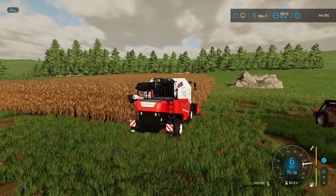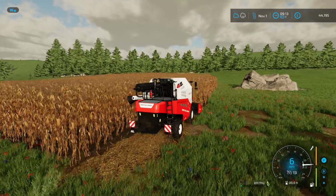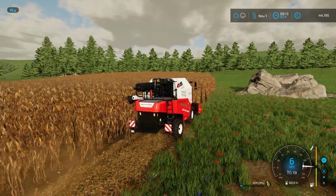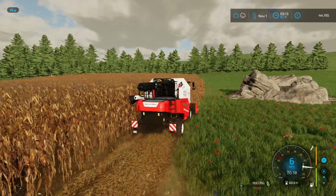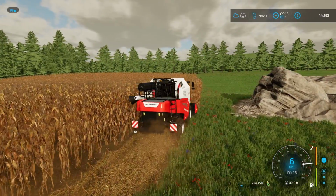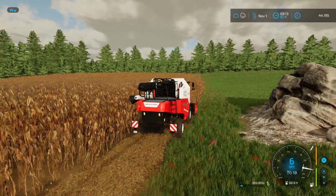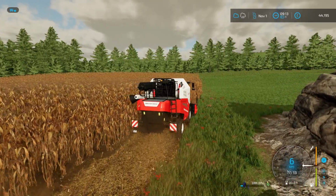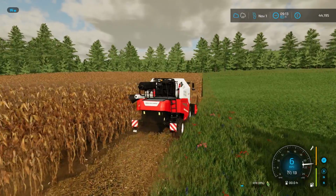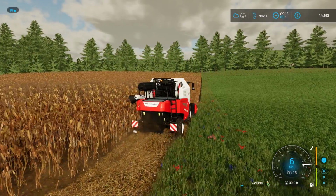And I'm going to go around the whole field first to make a headland, so we have more space to turn around when we work up and down, because there's some rocks and trees up the top that will get in the way. There isn't anything at the bottom of the field that will cause us a problem though, so really it's only the top part where we need the space. But it's easier to just go all the way around once, instead of going across the top part first.